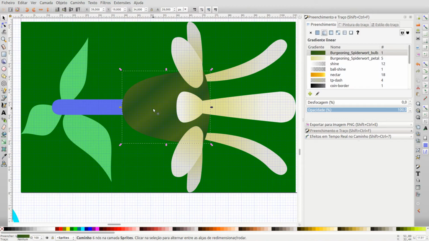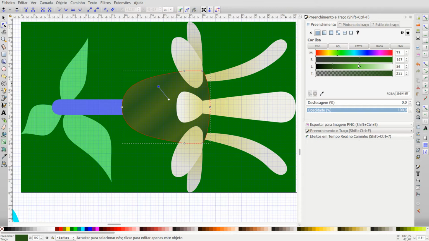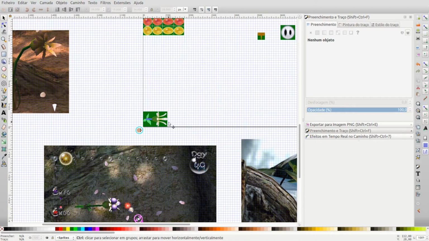I'm starting to not like this though. It's a bit contrasting for one thing. For another, it doesn't... My cat doesn't have an accent, you didn't even hear it. For one thing, it doesn't have texture to it. I mean, of course it has texture, this is what the stripes are for. But for one thing, it's a bit too contrasting. So let's pump up the brightness a bit. Maybe a bit too much. Okay. Yeah, that's a bit better.